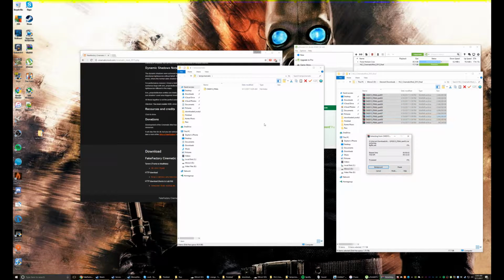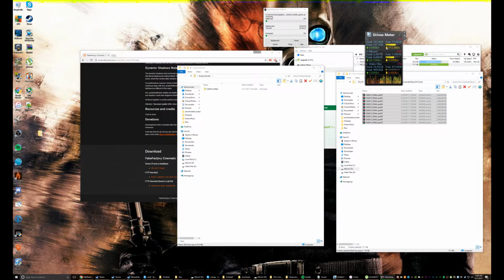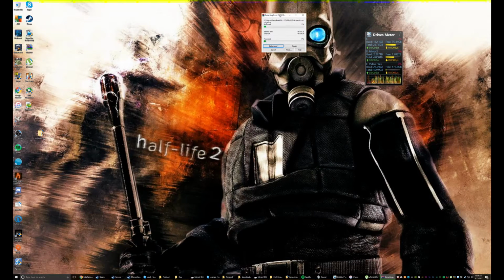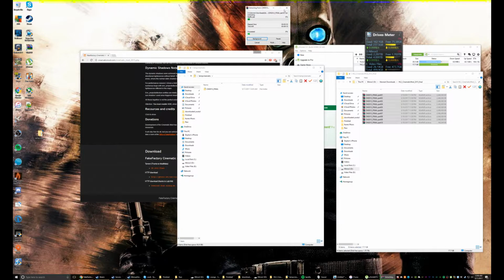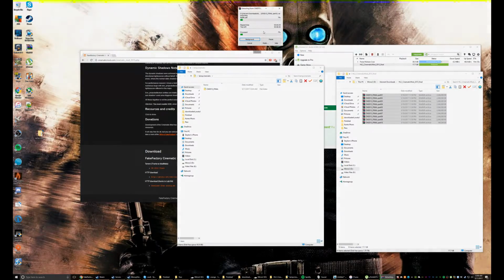Now all of these files are going to extract into one main big file in here, CM 2013 final. This is a very large file. It's about 17 gigs. So if you look here, it's coming off my hard drive and going onto my SSD. My hard drive is the bottleneck at this point at about 100 megabytes a second, so this is going to take a little while. I'm assuming yours is going to be roughly the same. So again, I'm going to cut the video off here and I'll be back as soon as this is done.